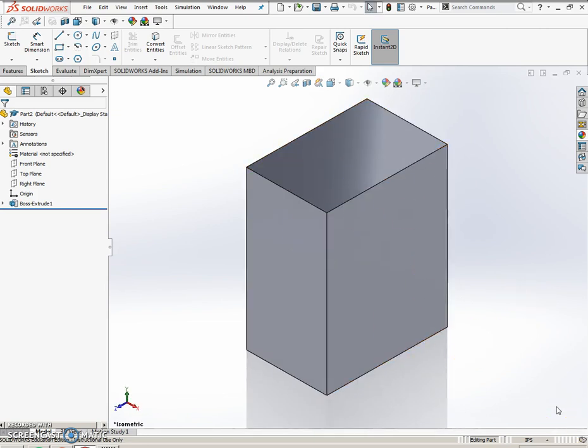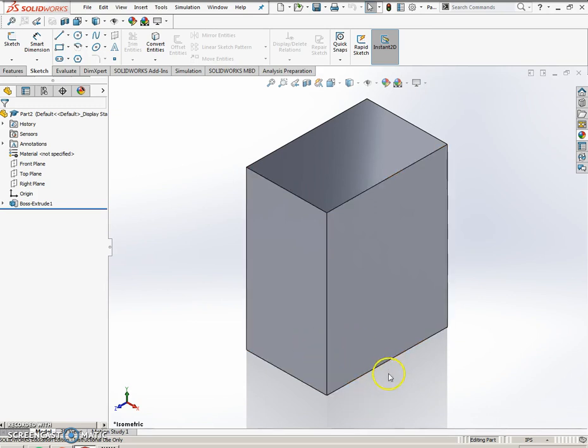All right. So now I want to do something special on this. I want to actually put on the front of my box here, I want to put a circle. And I want to put the circle directly in the middle of the front of my box, and I want the circle to be a 1-inch circle. So the first thing we're going to do is make sure we're on the front of our box.